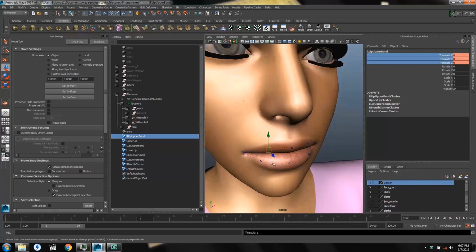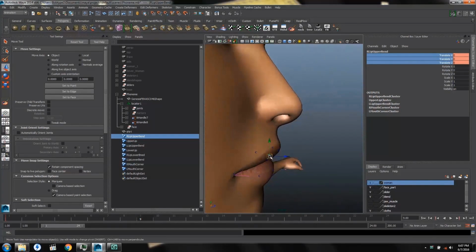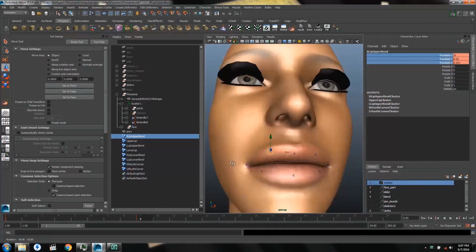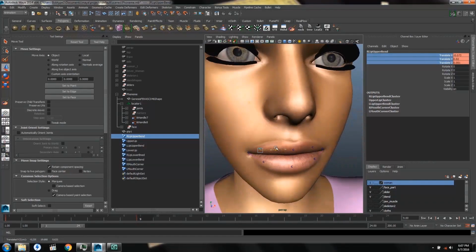Moving out to about frame 9, moving our cluster into position, and then keying it again.